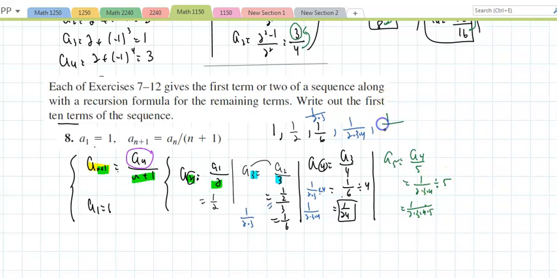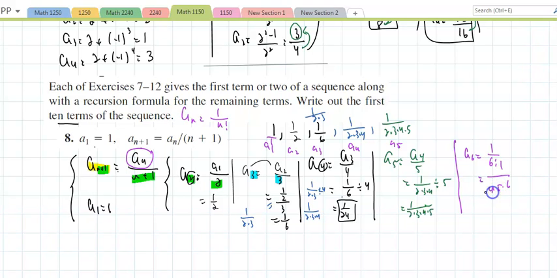And guess what? In this case, I'm able to figure out a formula. This is a sub 1. This is a sub 2. This is a sub 3. This is a sub 4. This is a sub 5. Wouldn't you say I could replace a sub n by 1 over n factorial? So what's a sub 6? 1 over 6 factorial. What's 6 factorial? It is 6 times 5 times 4 times 3 times 2 times 1. There, we figured out the pattern, which is really what we need for this. Again, just to practice, nothing more.